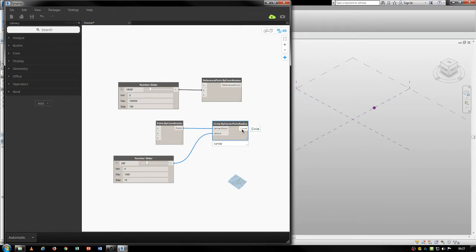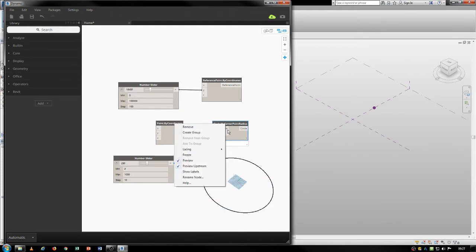It's sitting here in this output, but it's not just showing up. So that's a preview you can turn on and off. Same thing you were doing in Grasshopper. And then there's also a few other things that you can do here.